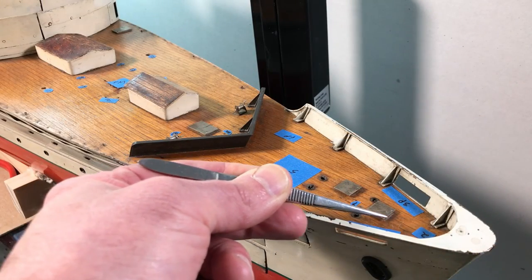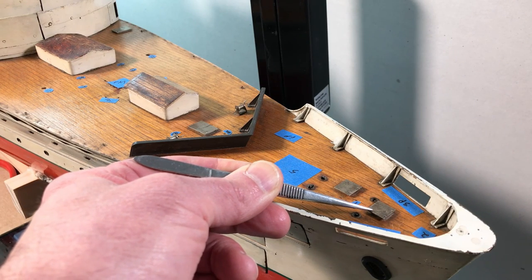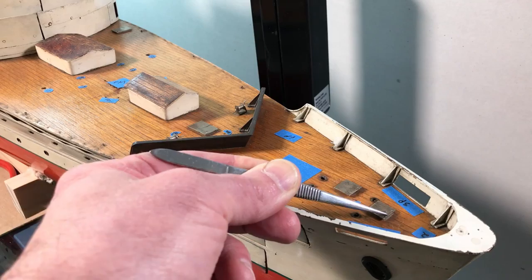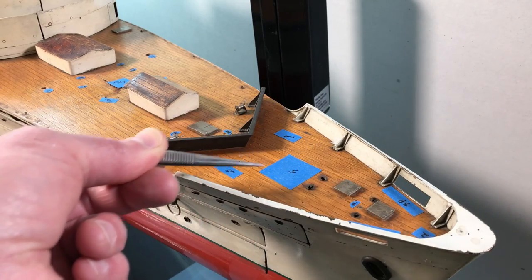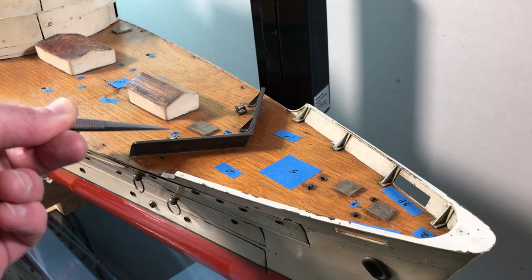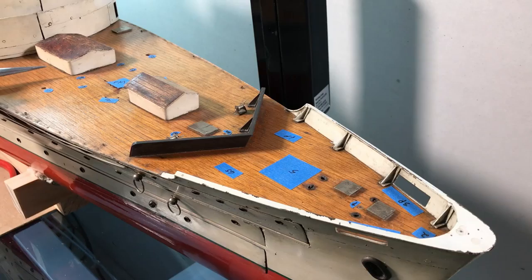When you take a look at her smaller crew access hatches, these are made from metal and have a nice combing hatch cover with hinges. Would a model maker spend so much time on a small item and then do nothing at all to a larger item? I call this proportional scale, or proportional treatment of fittings — if you're going to make something small and very detailed, then everything bigger than that has to have at least that much detail.